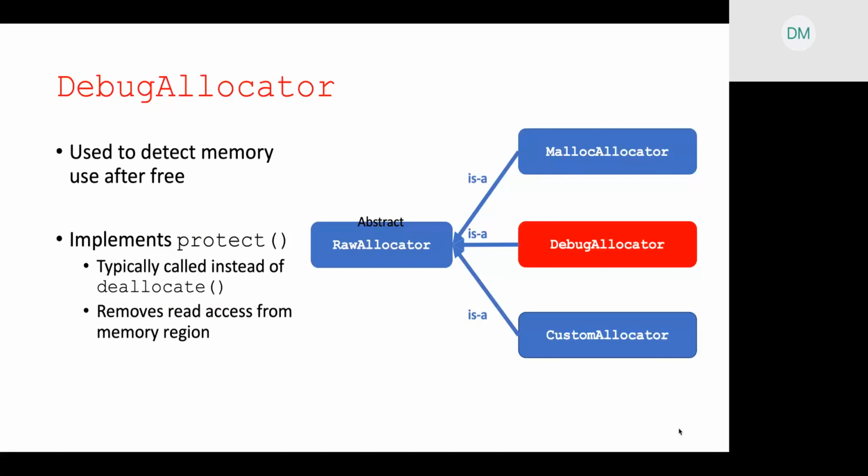So it has a bunch of #ifdef code for different platforms, deciding whether to use mmap or VirtualAlloc or any of the other functions on different platforms that are used to allocate memory. But this class does implement protect on most platforms. There are a couple of platforms where it doesn't know how to do it right now, but for the most part, it will try to protect the memory if it gets called, and allocate and deallocate work as you'd expect.